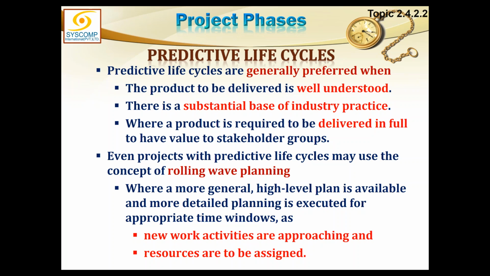So rolling wave plan and progressive elaboration, aren't they the same thing? The only difference is strategic and tactical. That's it. Progressive elaboration is strategic in nature, and rolling wave is tactical in nature. As the waves roll out, you keep planning. With every change, with every new thought, you readjust your plan.